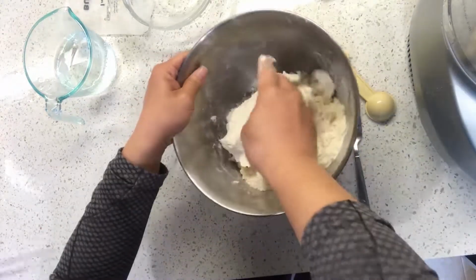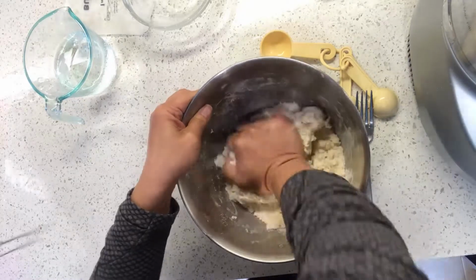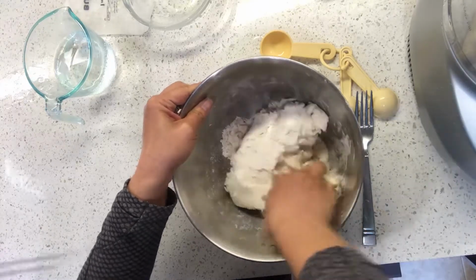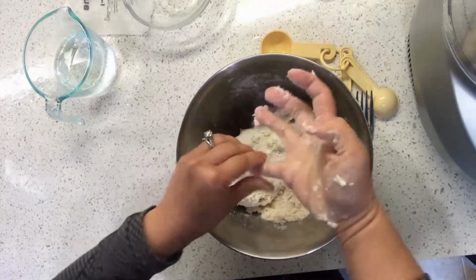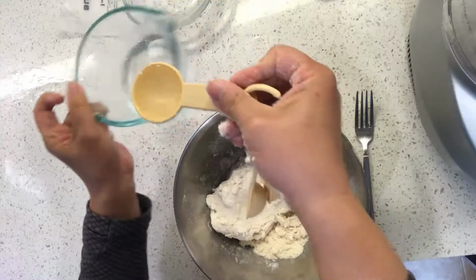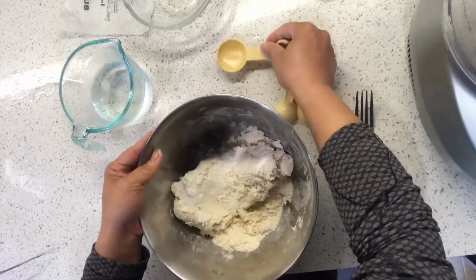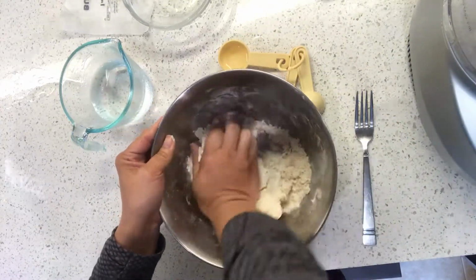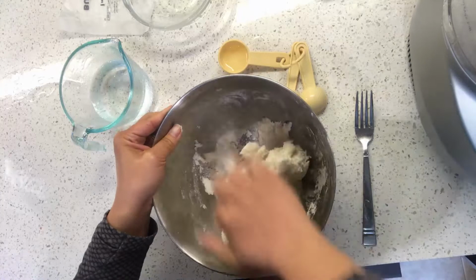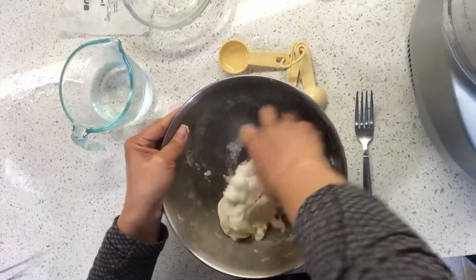I still have 1 more tablespoon of water that I could add in, but I realized from years of making this recipe that I don't need another whole tablespoon of water, because the least amount of water you want, the better. You don't want your pie dough to be too wet. Okay, so I'm gonna get 1 more tablespoon. I'm not gonna put this all in at once. I'm gonna put half of it. As long as your dough comes together, that's all the water that you need. You don't need more. Some days, I don't even need to put in that amount, depending on the day.